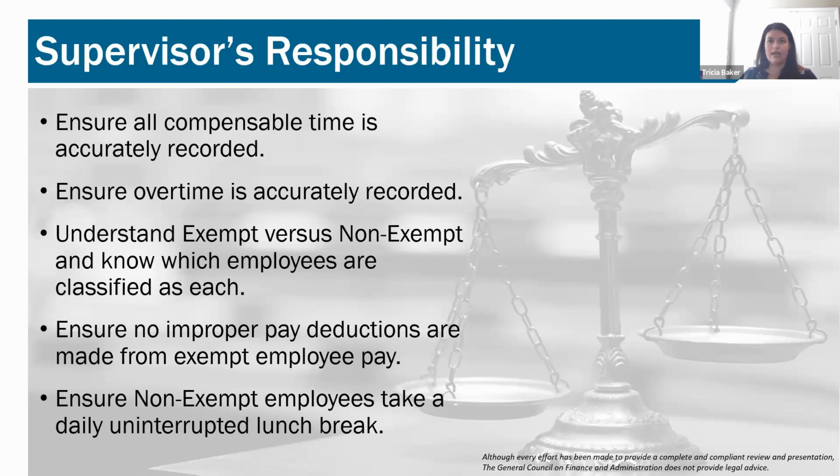So as an employer, as a supervisor, it's important that you make sure that all compensable time is accurately reported, whether it be the employee writes down on a timesheet, which is not a best practice, but I know some organizations have to do this. The employees need to write down their start time, when they clock out for lunch, when they clock back in, and the time they're out for the day. Employees should be writing down, I worked 7 hours, I worked 8 hours. They need to say, I started working at 8:05. I clocked out for lunch at 12:03, and then I came back at 1 o'clock and I finished the day at 5:17.